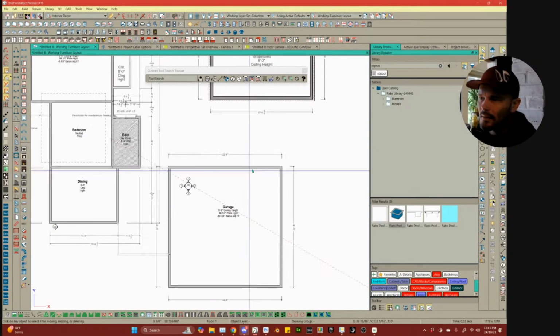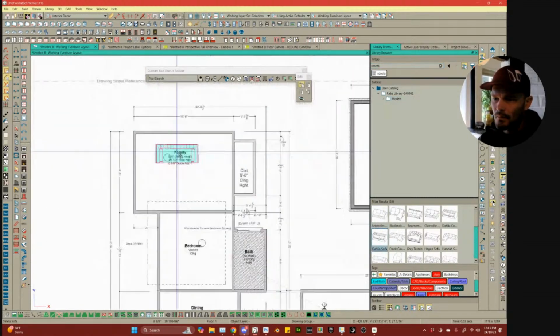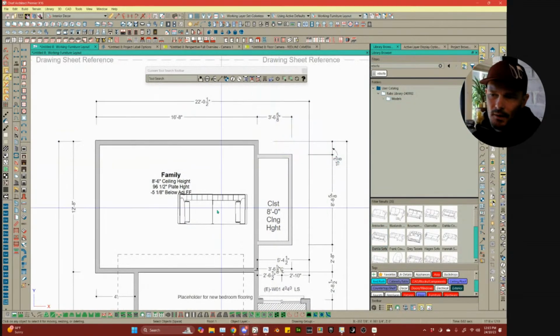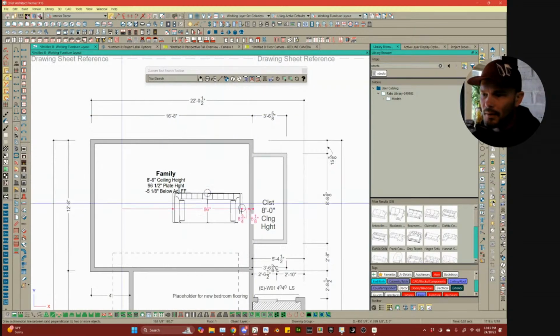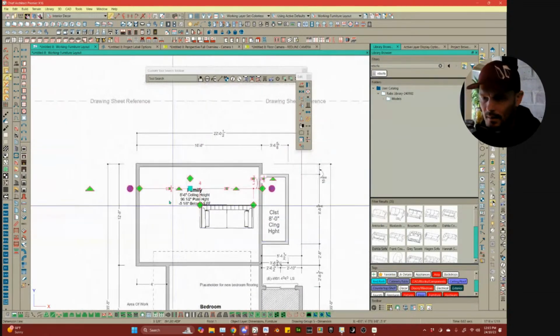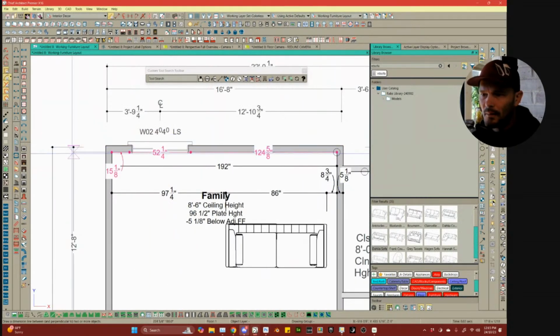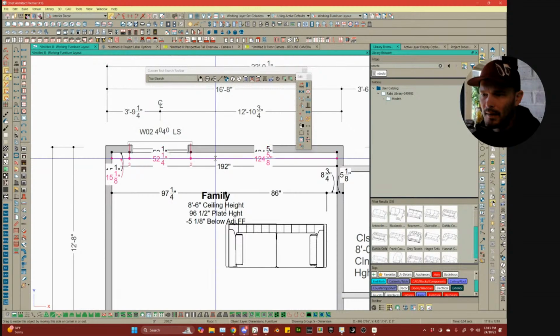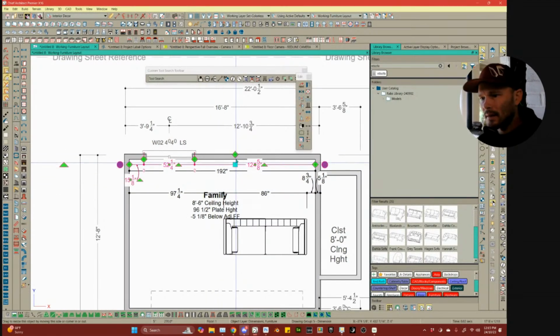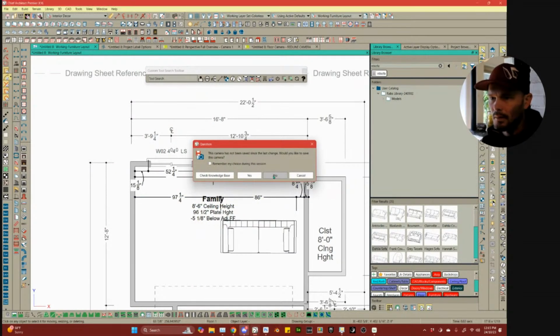Working furniture layout. This is where we're doing an interior design workflow, and this is just a different displayed view. When we use our manual dimension tools, this is going to pick up those furniture dimensions. It's also going to pick up things like casings, etc. So if we've got the window and we want to use that manual dimension tool, and we get right on top of that window, it's going to pick up casings. That'll help you dimension to things such as how far away this furniture is from the casing. Let me go ahead and do a new plan view to clean this up.